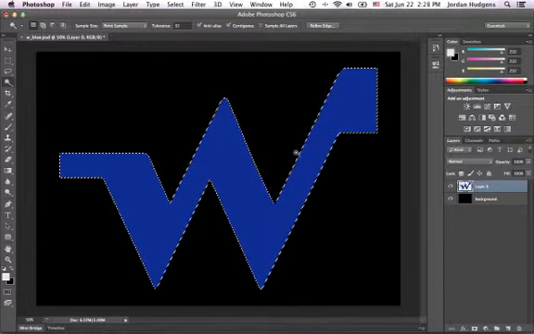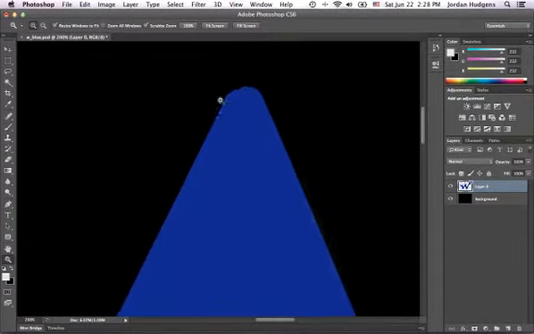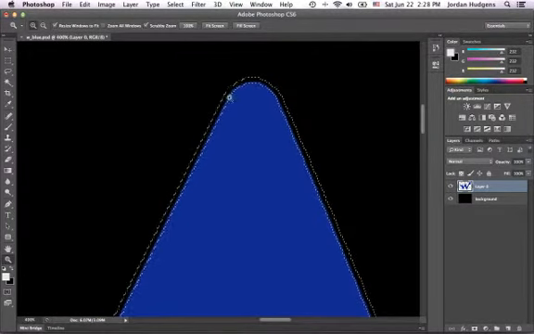Hit OK. Not much looks like it's changed, except if we zoom in, you can see a slight border has actually been added, and now what's in that W is no longer selected. Now all that's selected is this thin area right here surrounding the W.